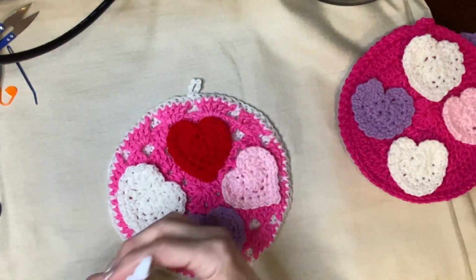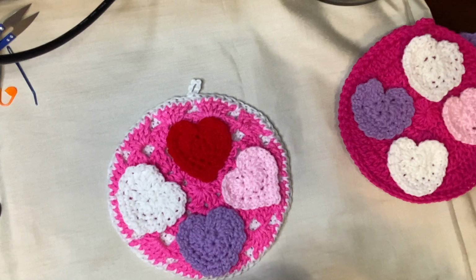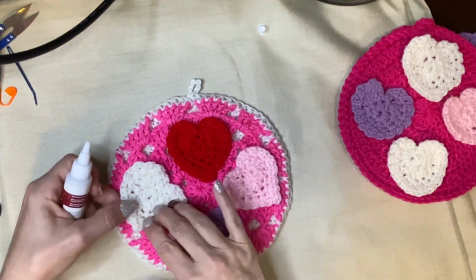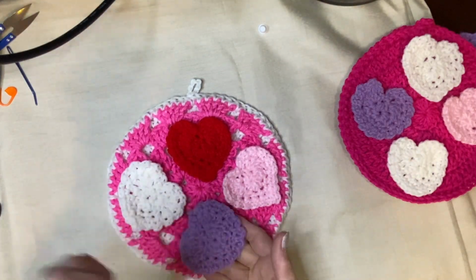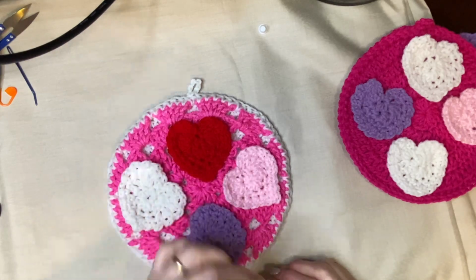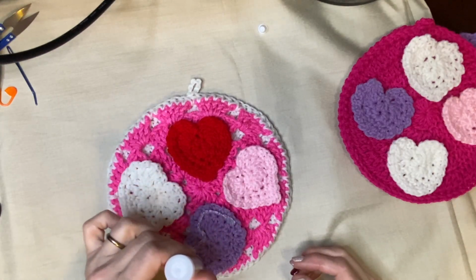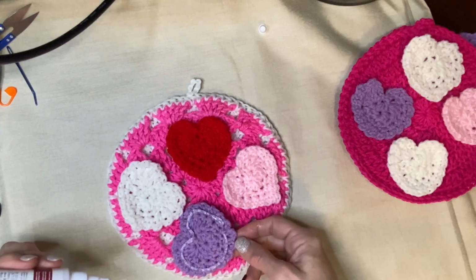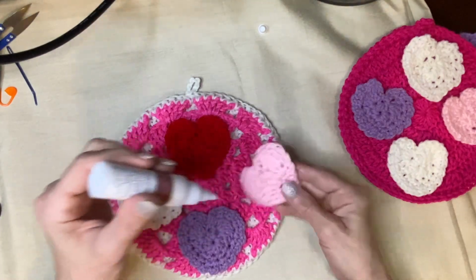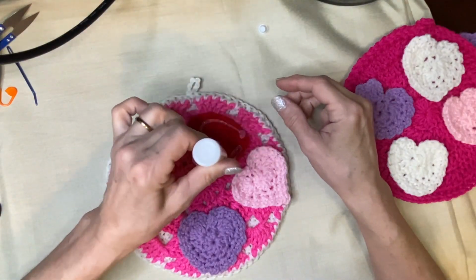So let's go ahead and glue these down. And we're going to use this. Get our Aleene's. Oops. And I think that is going to work for me. So I'm just going to grab it, and we could probably even hot glue these, but I just didn't want to mess with that. Well, maybe I should. Here we go. There. I'm just going to go around the edge. All right. I better be hoping that's the way I want it. I bet this doesn't take as much glue as I think.